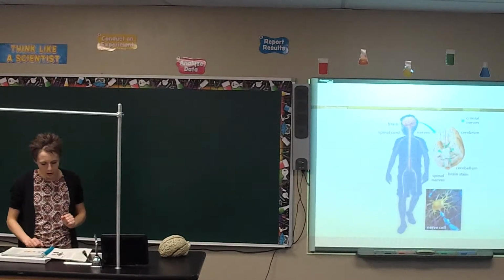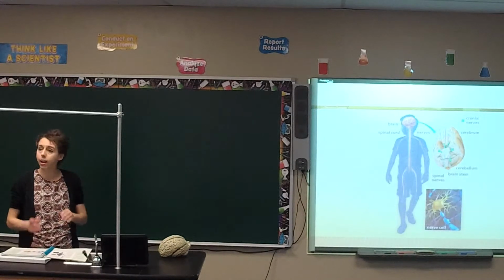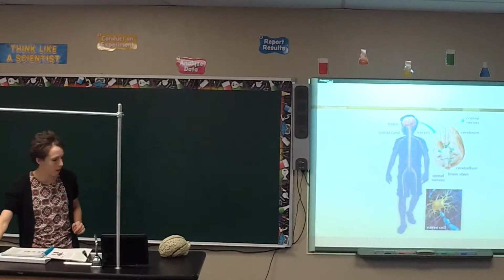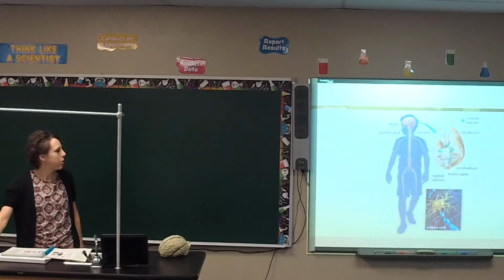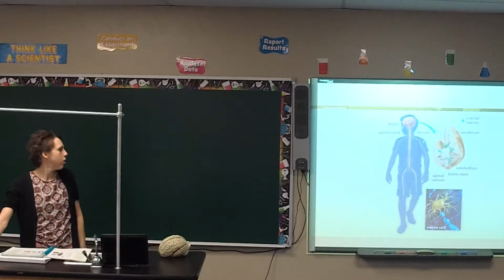The peripheral nervous system, this is all of the nerves and nerve tissues called ganglia that come off the central nervous system. So if you're looking at this picture, you have the brain and spinal cord, and then you have all the nerves that come off of it. Those are the nerves and the nerve tissue called ganglia. We'll talk more about those in a couple of years in biology. Right now you just need to know that's part of the peripheral nervous system.